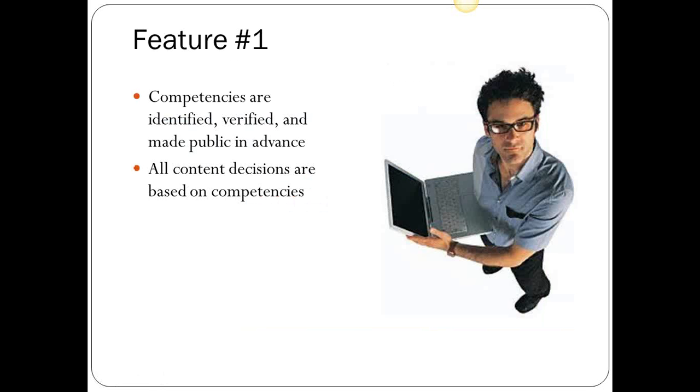There are really 4 key features to designing performance-based learning. The first feature is that the competencies are identified, they're verified, and made public in advance. So earlier I'd shown in Frannie's plan for her course that she had a course outline. Well, the course outline is typically, you might show that on your website. It's available as part of the syllabus, so students should see what it is they're expected to learn about. And they're part of the official course syllabus. They're identified, they're verified, and they're made public in advance. So there's no surprises as to what's in this particular course. All the content decisions that you make, what you teach, what you assess, are based on those competencies.